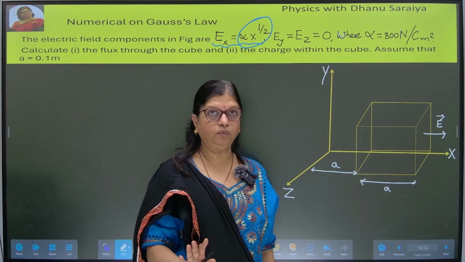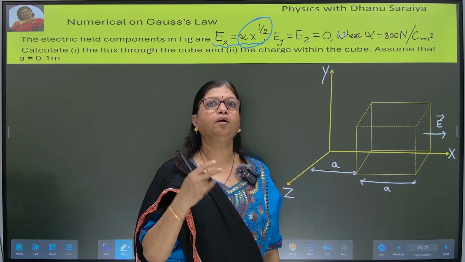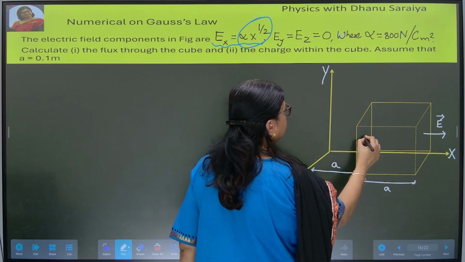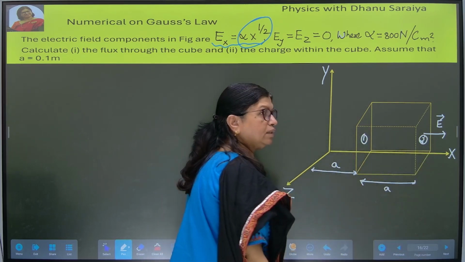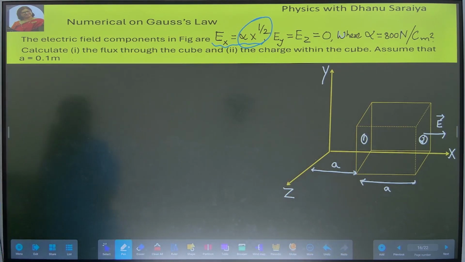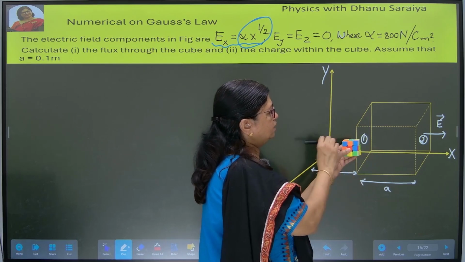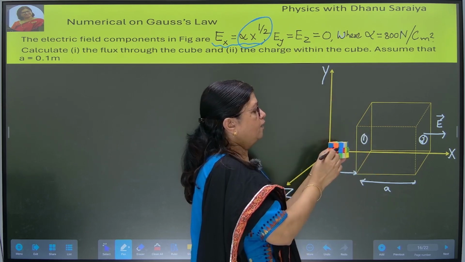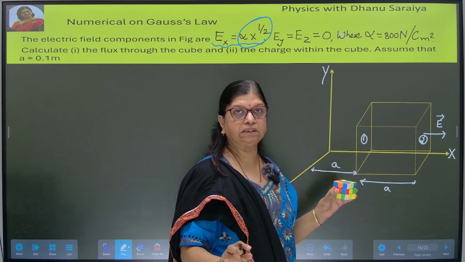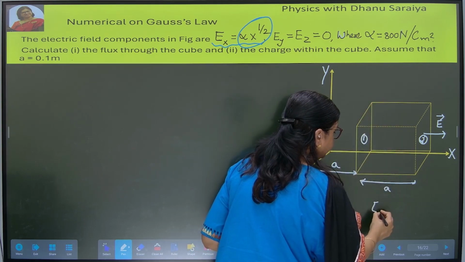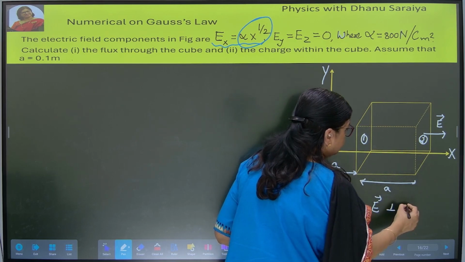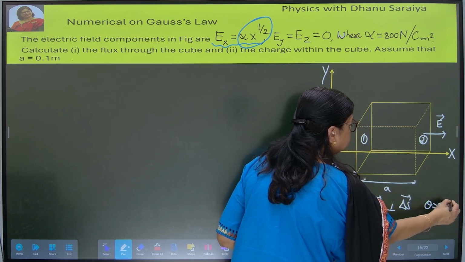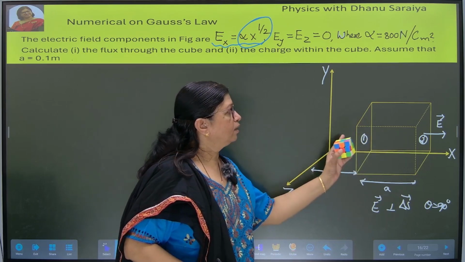So now we have to find out the flux through this particular cube. Now let us see through how many faces does actually the flux is available to us. Let us name these faces as face number 1 and face number 2. The rest of the faces, as you can see in the cube, if I place this cube here, this is our face number 1, this is our face number 2. The rest of the faces, that is up, behind, front and down, all the faces, the direction of the electric field is perpendicular to the direction of the area element. So theta is equal to 90 degrees in all the other faces except face 1 and face 2.